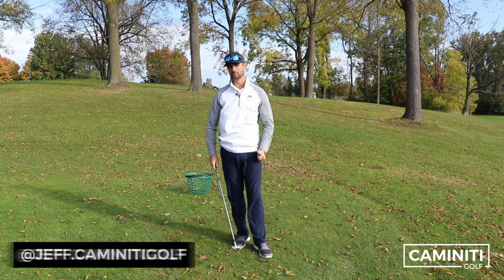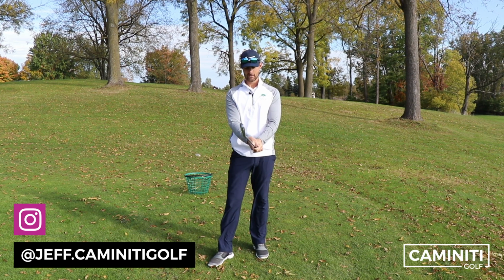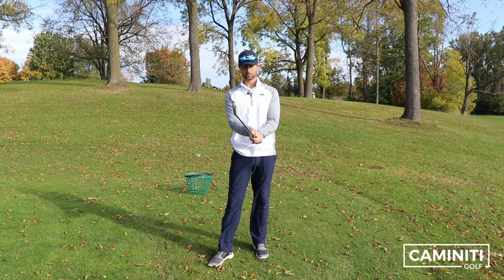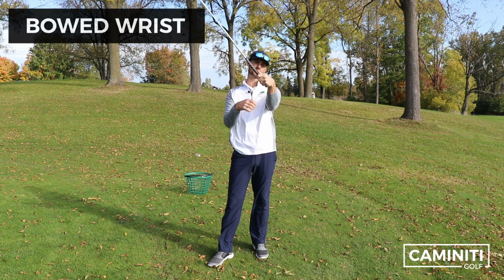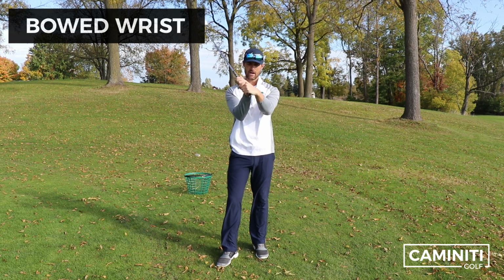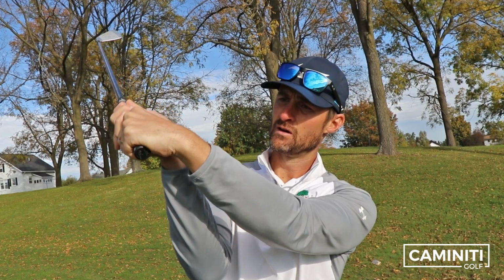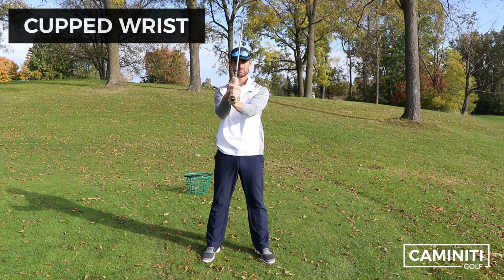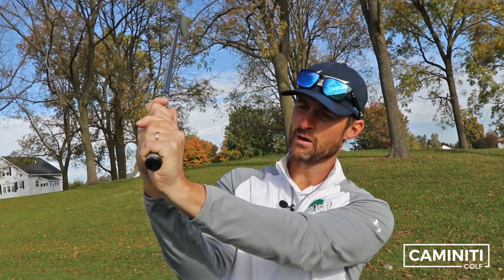Okay, so let's make some definitions first of a cupped left wrist and bowed left wrist. Understand, I'm coming to you with it as someone who grips it very neutrally. So a bowed left wrist is when, as we take it back, the wrist goes like this. You'll see as we go back, the wrist is here. If we look at a cupped left wrist, I'm hinging my wrist here, or going here like this.